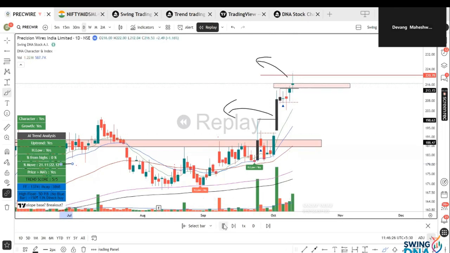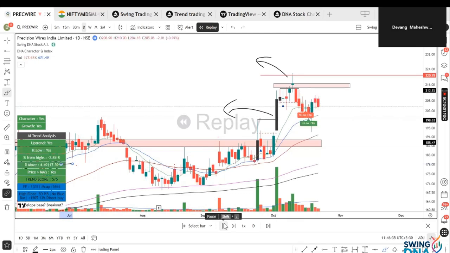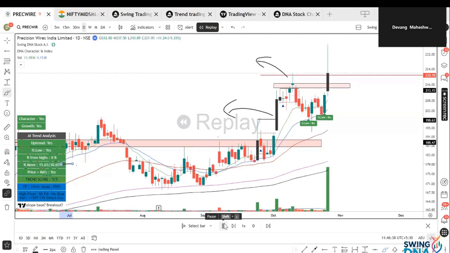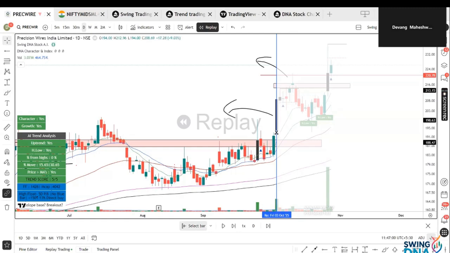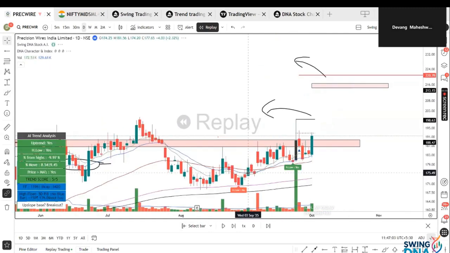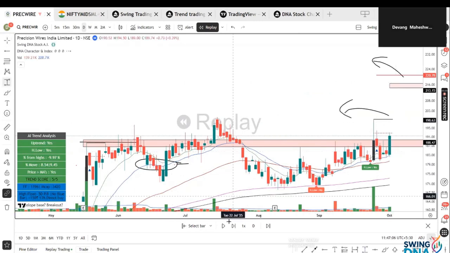So this is the second. In this case, it then rolled over. Okay, so you would not make any loss up here. Somewhere on cost to cost you will move. But if we had taken it up here, then it would have been a 5% kind of loss from your entry, 4-5%, whatever it is. But if you took it here, then it gave you a 10% kind of move. And in this case, let's see what the stop loss was. The max stop loss that you need to have is 5%, if the entry is too far ahead.